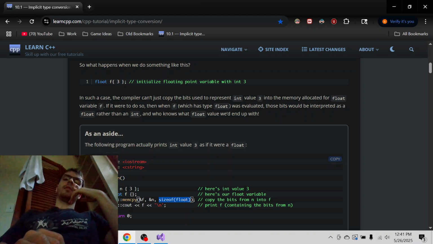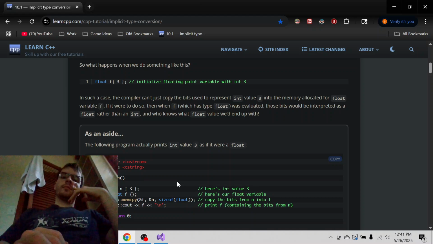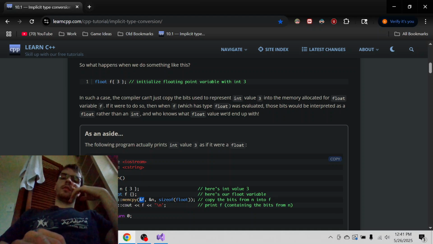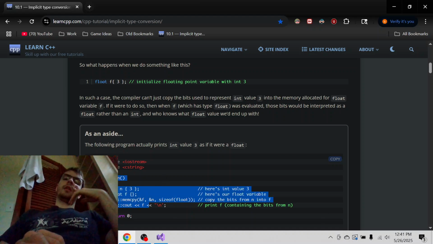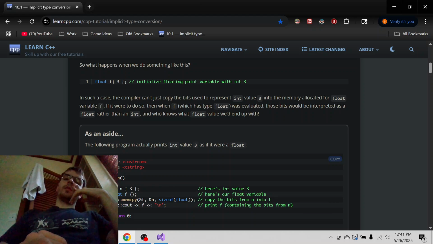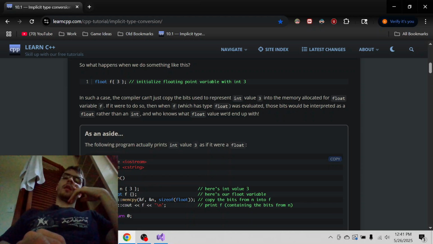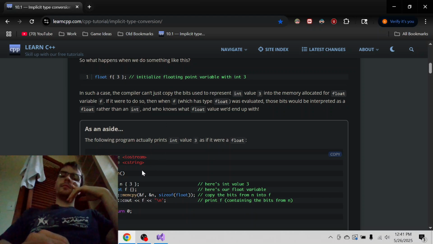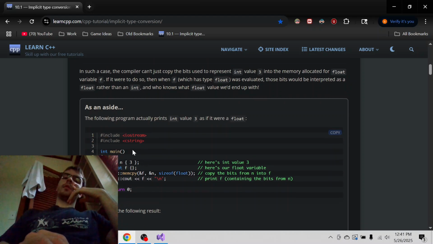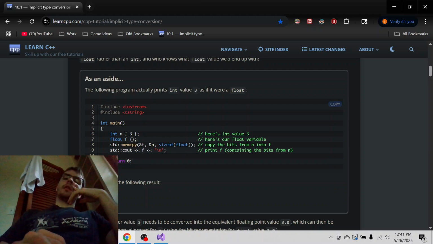And we copy the size of a float. Couldn't you just do size of and then dereference this? Seems like that might be what you would do, but okay. So we're saying yes, we're taking int, moving its information into where this float is, and we need to also put in the size of the destination, which is a float. So the float stores 3 as this mega tiny number.